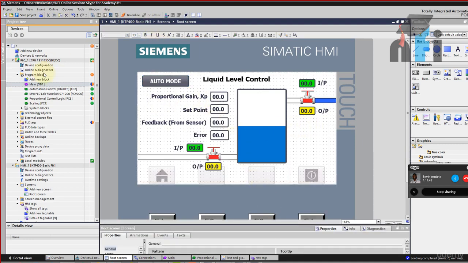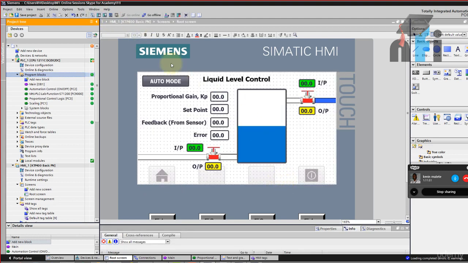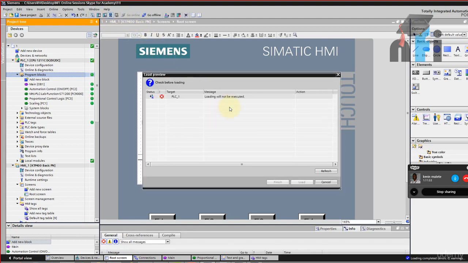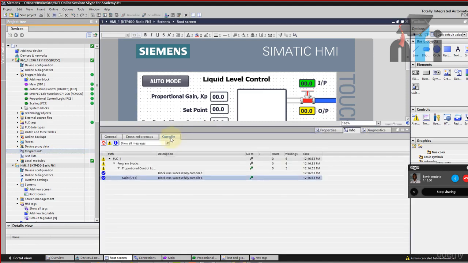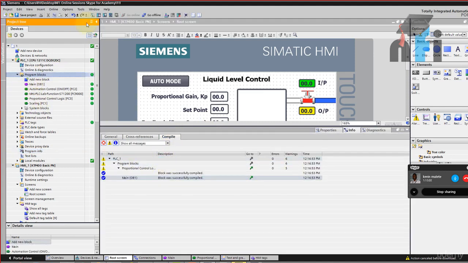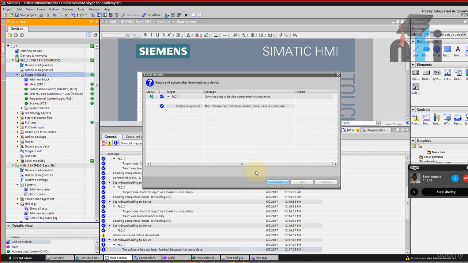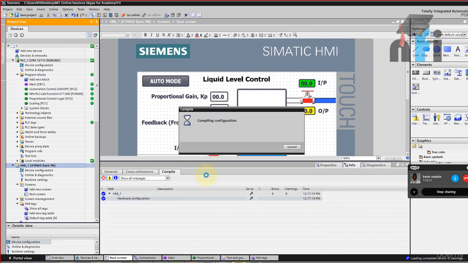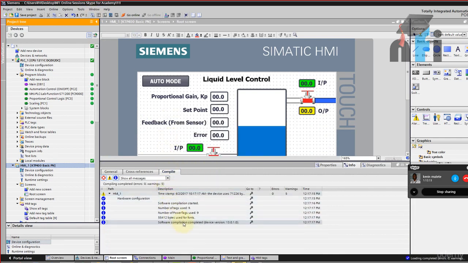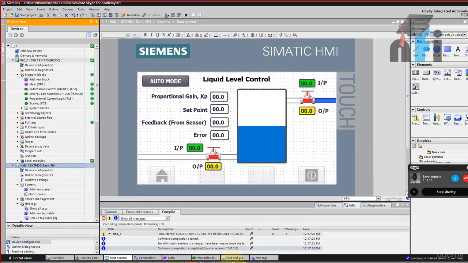Let's see the results. We have to download the PLC logic as well, since we changed the programming. I downloaded the PLC. Now it's the HMI. Oh, problem. There's something wrong. Wait. There is an error. What was the error? Okay, PLC is okay. HMI. Everything seems to work. Yeah, everything is okay.